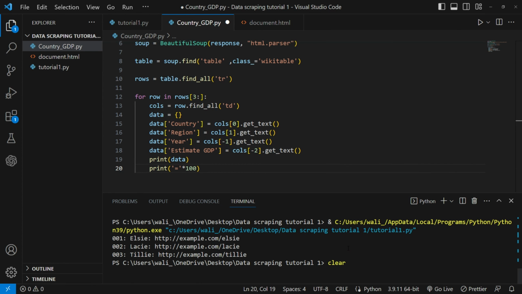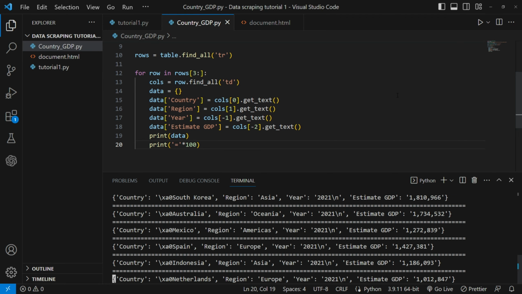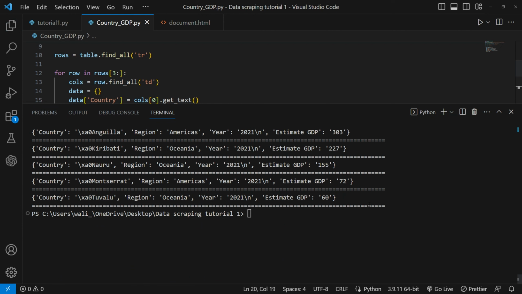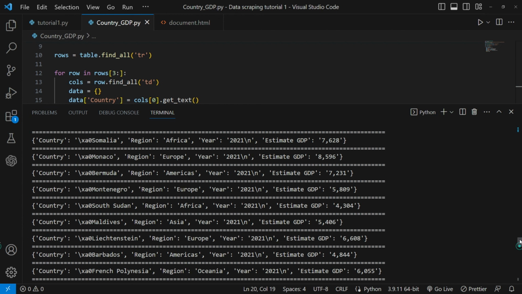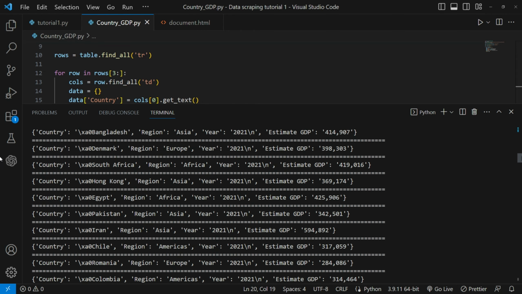Let's clear the window. Let's run the code to see the output. You can see all the data in the web page is extracted and printed in here.